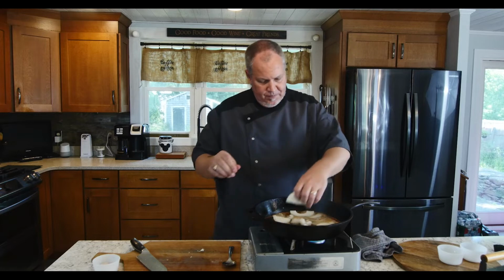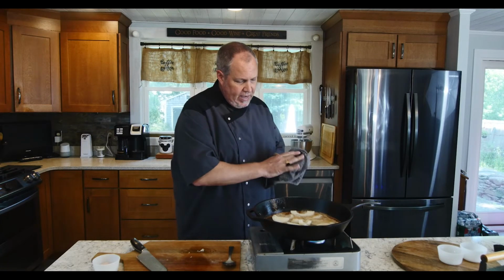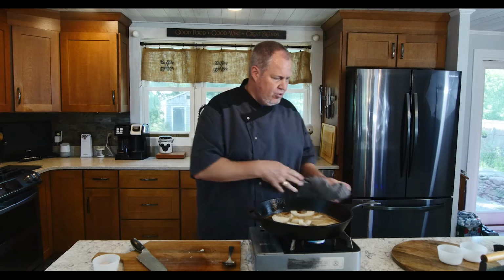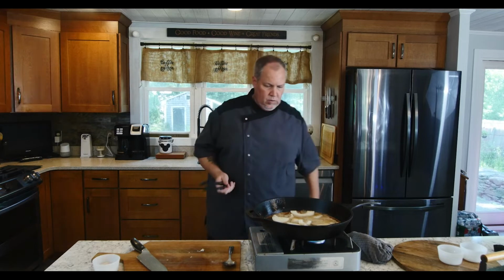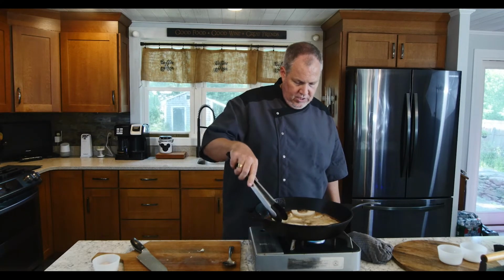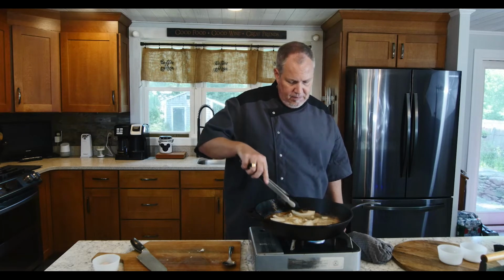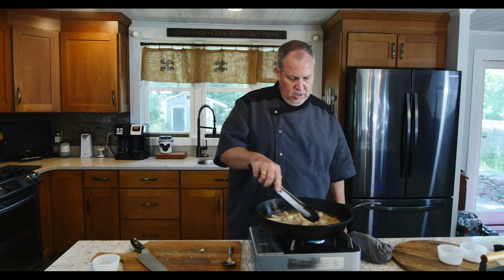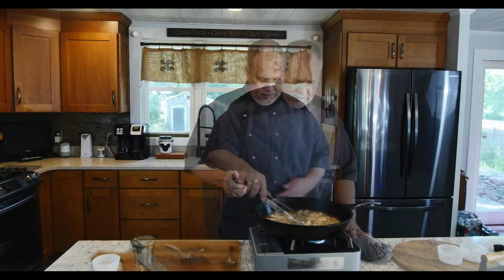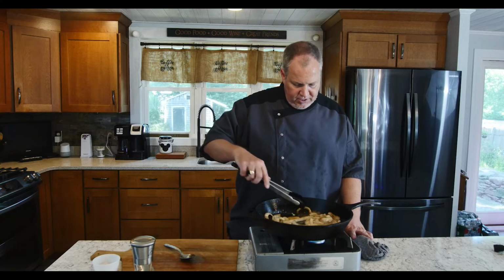Like I said, we're not going to saute these to death. We're going to want them to have a little bit of a crunch to them, a little bit of texture. We're going to let these cook down. They're going to take a couple minutes, so I'm going to get these sauteed up and show you how they're going to look at the end once they're done. Now that these onions are just about where we want them, just going to give them another quick stir.